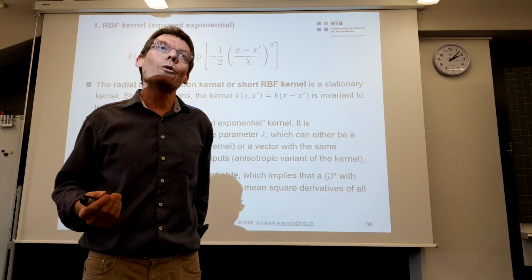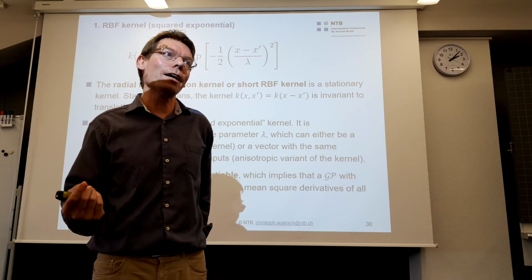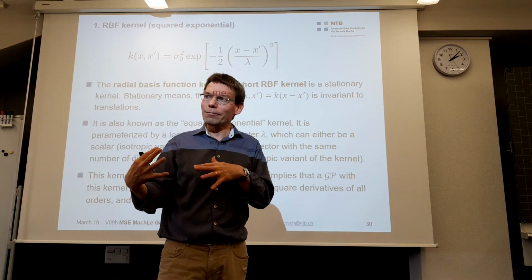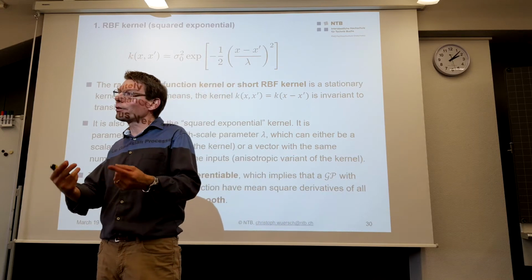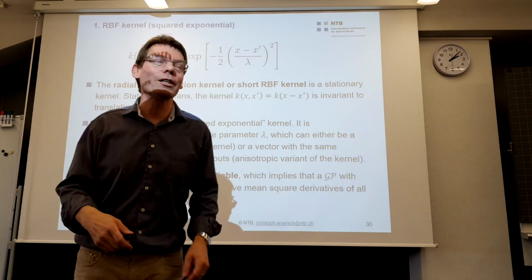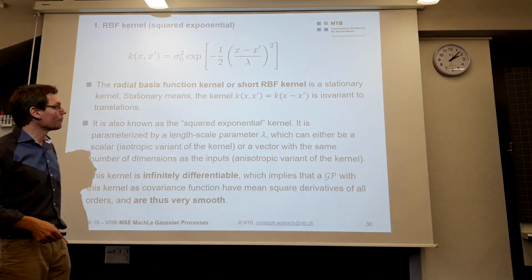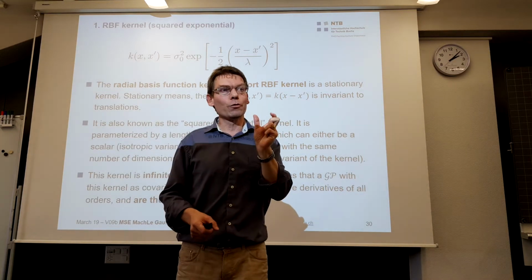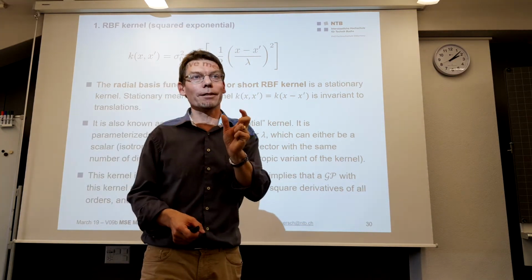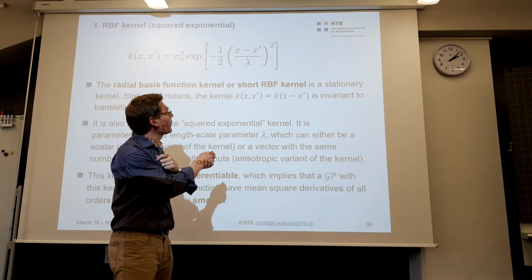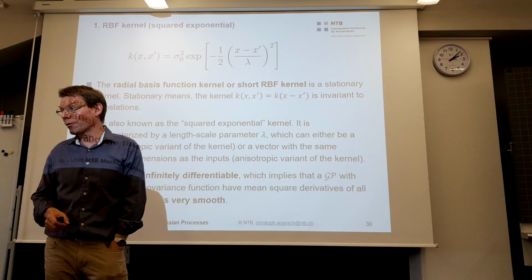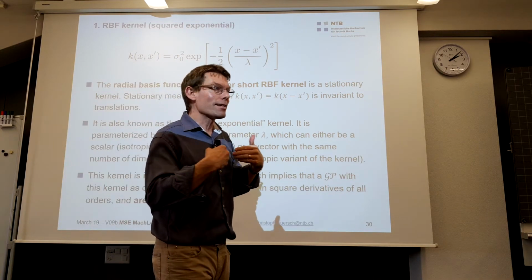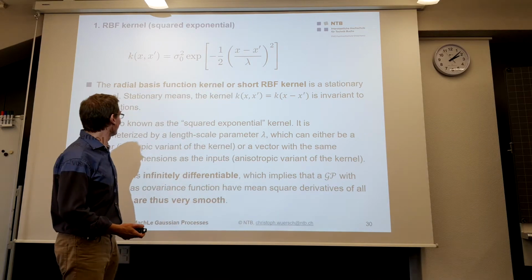But this is now called a hyperparameter because it's not directly defining the functions itself. The functions, they're our priors, and the priors can be controlled by a hyperparameter. So this lambda is called a hyperparameter. Whenever a kernel only depends on the distance between two sample points, we call it invariant. It's an invariant kernel, and that's the case here. It's only the distance that goes in. It can be translated; it's invariant for translation.